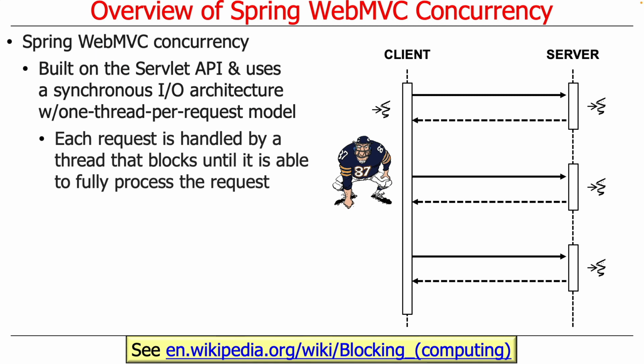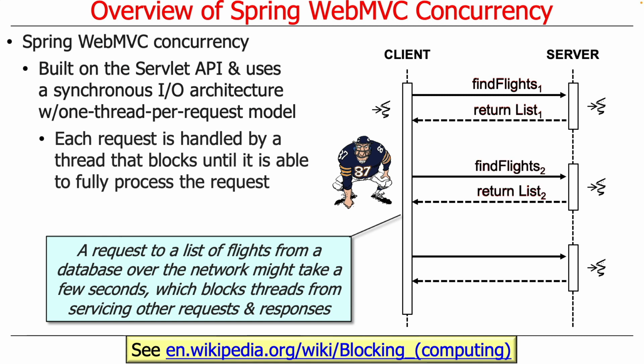So imagine we're writing some application to get a list of airplane flights. Right now, the air traffic control system in the US is down, so it'd be hard to find any flights, but assuming it comes back up again at some point, you make a call from a client, mobile device, web browser, whatever, it goes to the server and says, find me a list of flights. The server goes off and looks up some databases to get the results, and then it returns a list.